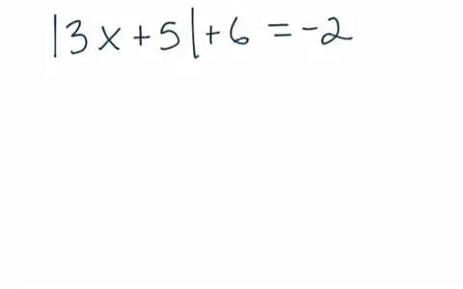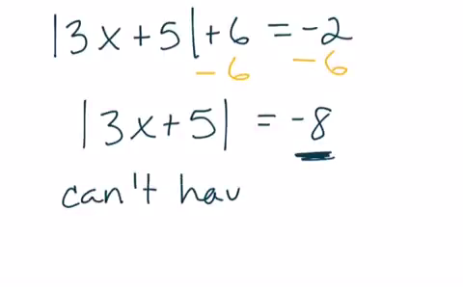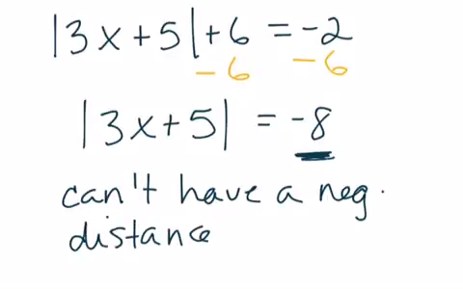So if I look at a problem, once I simplify, okay, it doesn't matter right now that this is a negative. I have to get the absolute values down by themselves. So I'm going to start my solution process. Okay, so I subtract 6 from both sides, and I'm left with, to get my absolute values by themselves. So this says something is negative 8 spaces from 0. That doesn't make sense. Okay, so this one, because this is negative, you can't have a negative distance. So there's no solution.